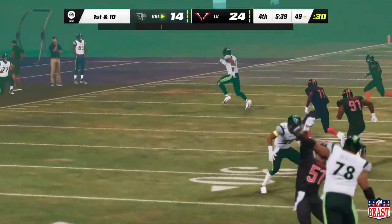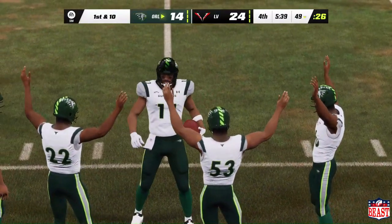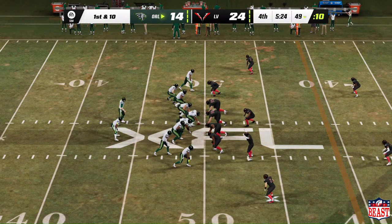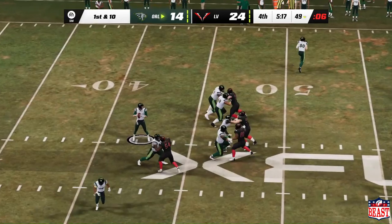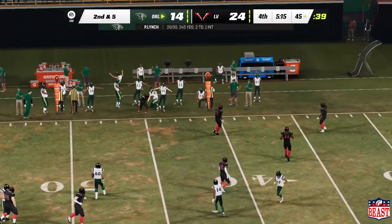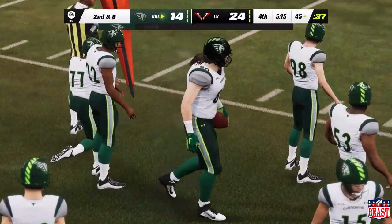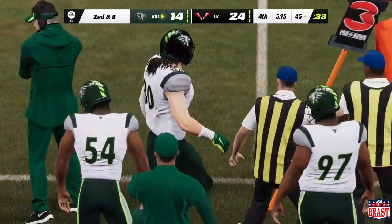And in a 2-score game, obviously, every play, every 3rd down, like we saw there, magnified, big pickup. It was a huge pickup. What they really want, though, is to not even get to 3rd down. They've got to maximize time and conserve as much as possible. He finds his man, complete. That's Becker. And he's out of bounds as he gets this down to the 45. And there's a completion to the tight end.